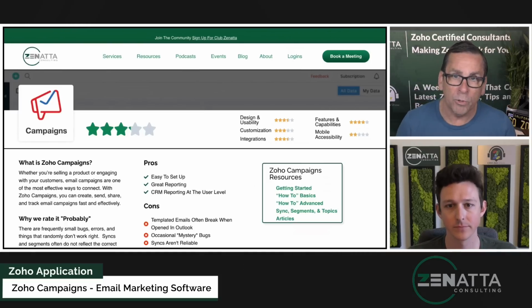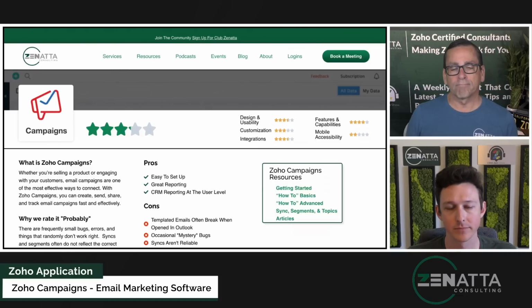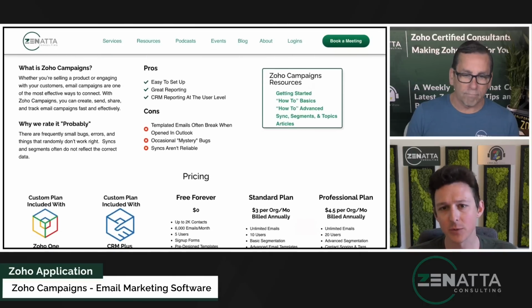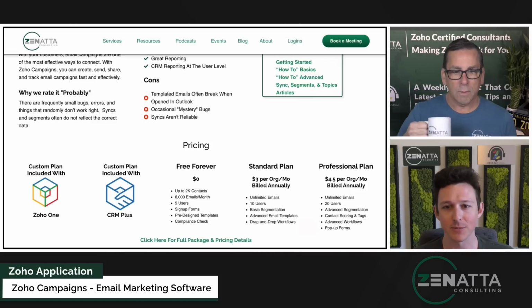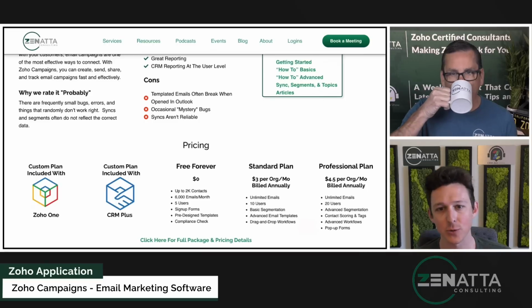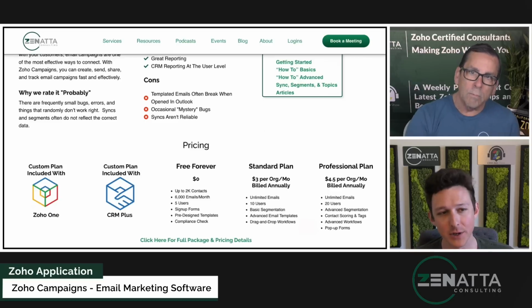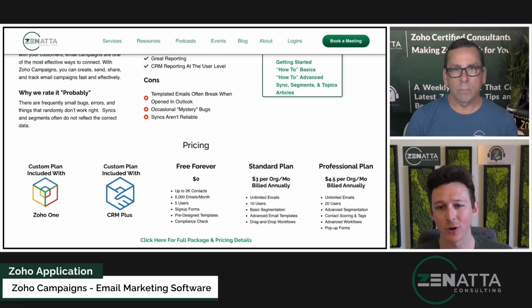So it can be a bit confusing for new users that are out there, but it is just a down and dirty drip campaign, email, that kind of thing. Yeah, nice integrations for really most Zoho applications. So you're able to pull in all of your data. We'd always like to highlight the best way to use Campaigns is as an extension of CRM, right? So we don't want to really push data here first most of the time. We want to pull it out of a CRM application. They've built a lot into this for their automated drip campaigns.